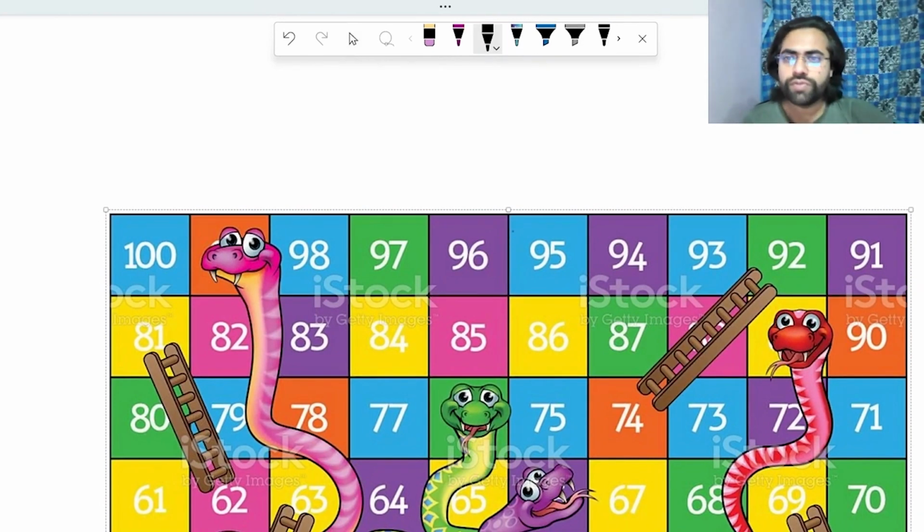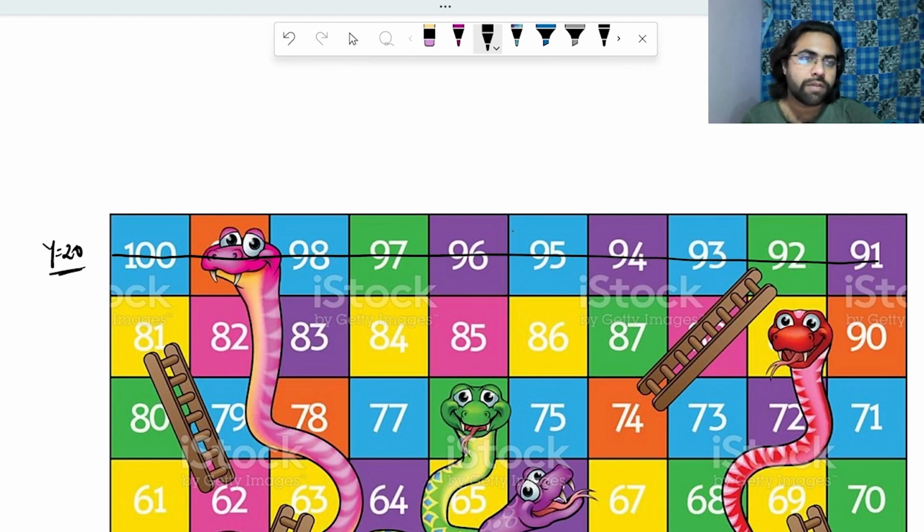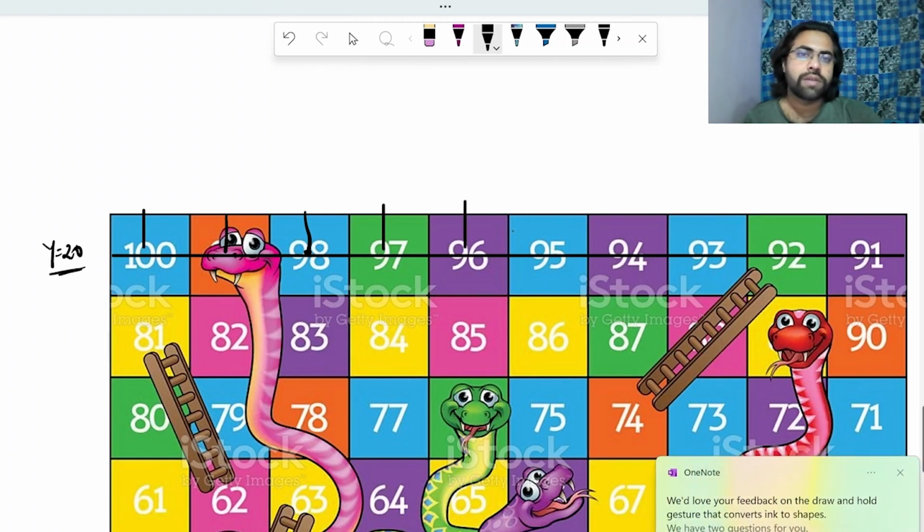So for 100 on x, x is fixed, y is fixed here, y equal to 20, that is fixed. This will be our y line, and it is fixed. So this is 20, and the x will change. This is our x. Again, this is our x. This is again our x, again our x, again our x. So let me write that.